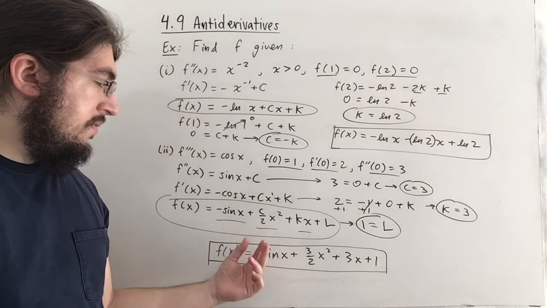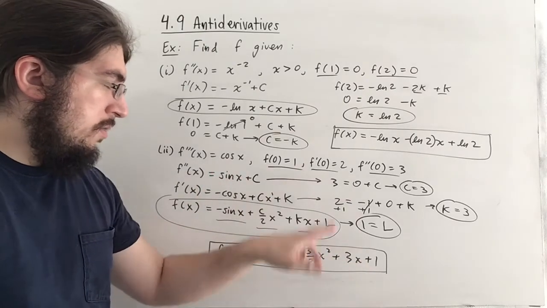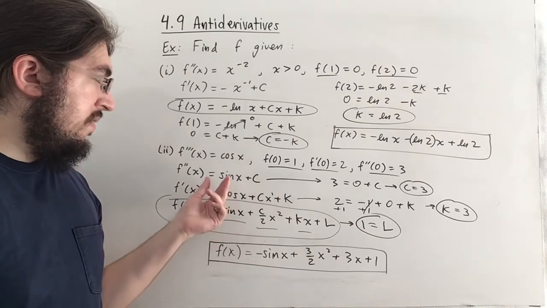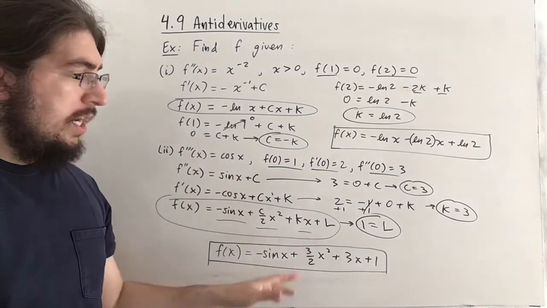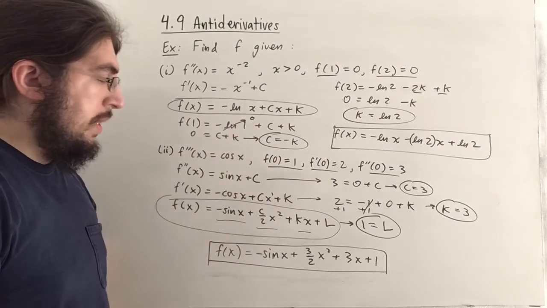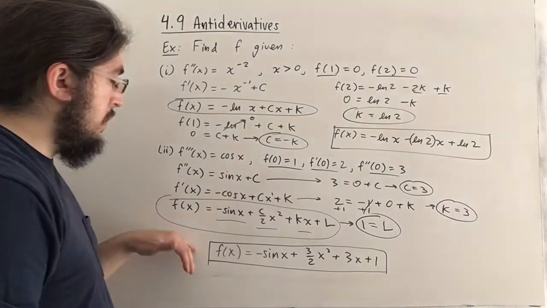The derivative of negative cosine would be sine. So the derivative of 3 is 0. The derivative of 3x is just 3. So there we go. And then the derivative of sine is cosine. So you just get cosine, and then 3 goes to 0. So you kind of see that you can ladder it back, so to speak, and check to make sure that this satisfies these. But you'll have to check with derivatives.